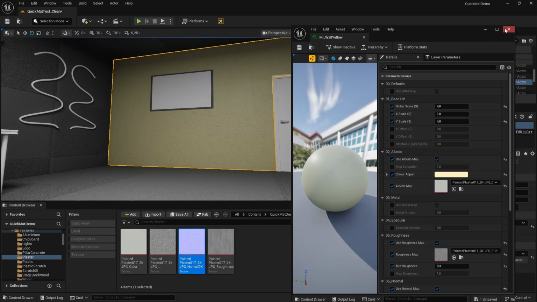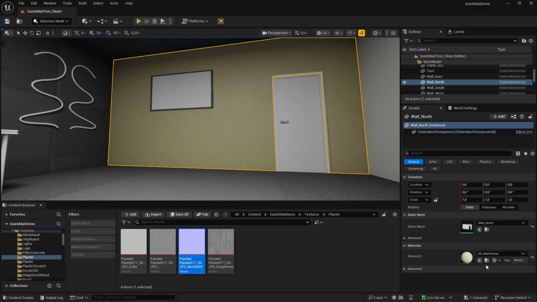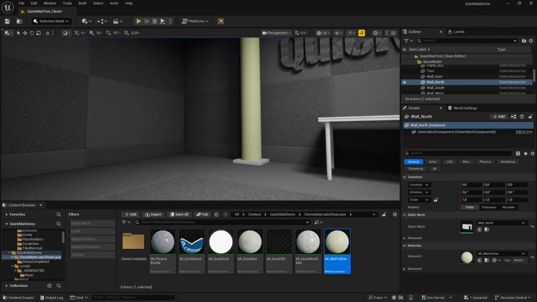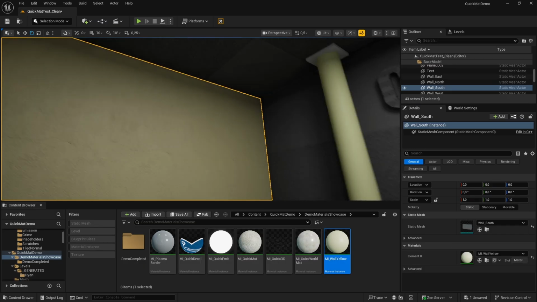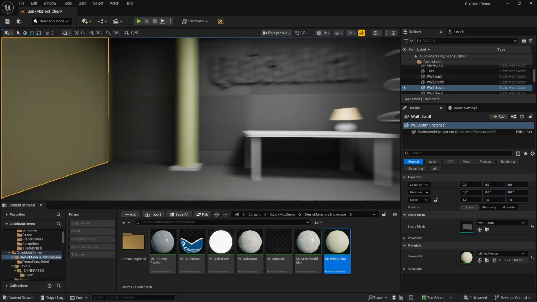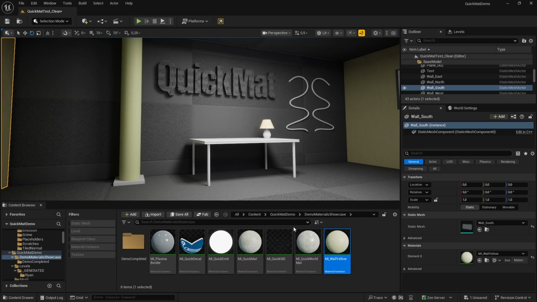I'll assign the same material to the opposite wall as well. Now, I want to use the same material instance on another wall with identical settings, except for the color.